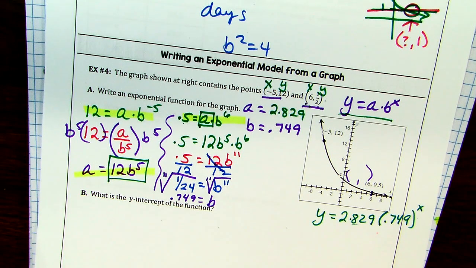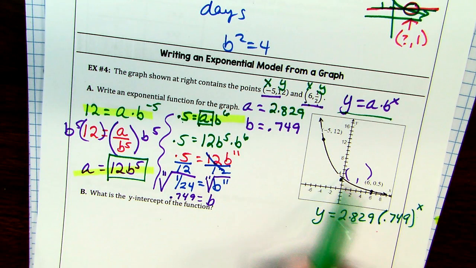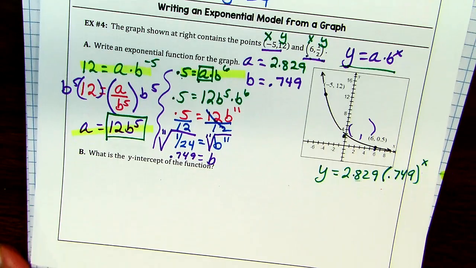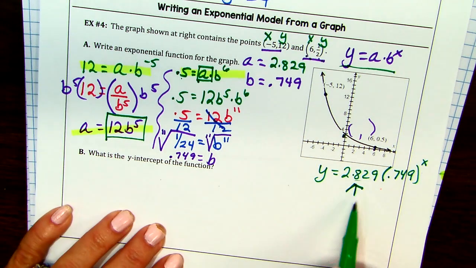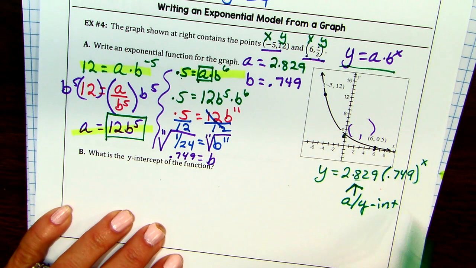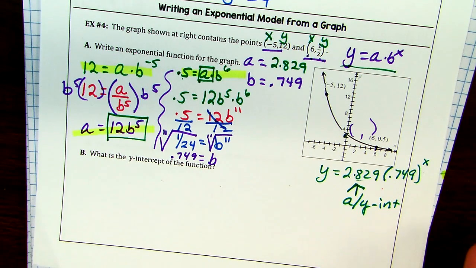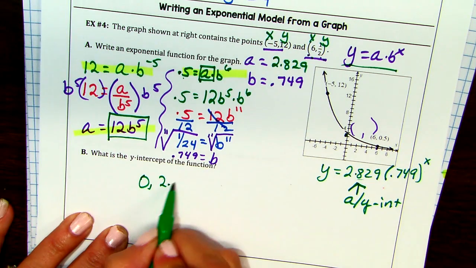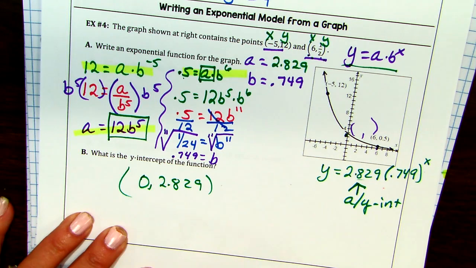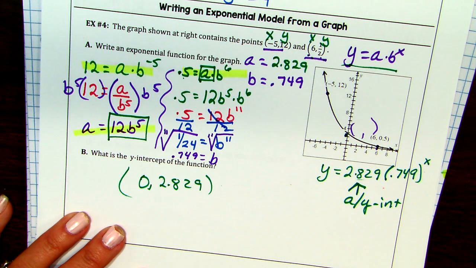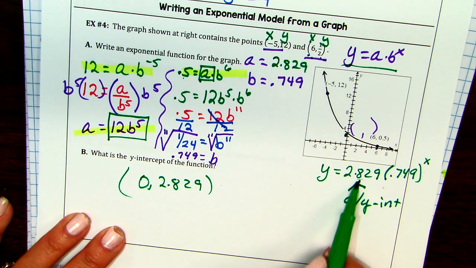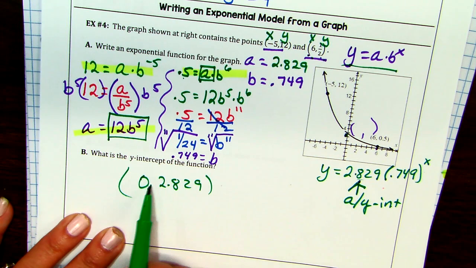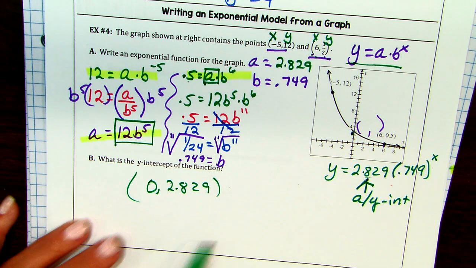Okay? So in number 10, they give you the y-intercept. Number 12, they do not. So you can cut down on half of your work on number 10. Okay, what is the y-intercept of that? It's not a trick question, it's just repeating something I just said. Yeah, your y-intercept is your a value. In word problems, it's your initial amount. On a graph, it's your y-intercept. So 0, 2.82. Right. A is your y-intercept. Okay, that's it.